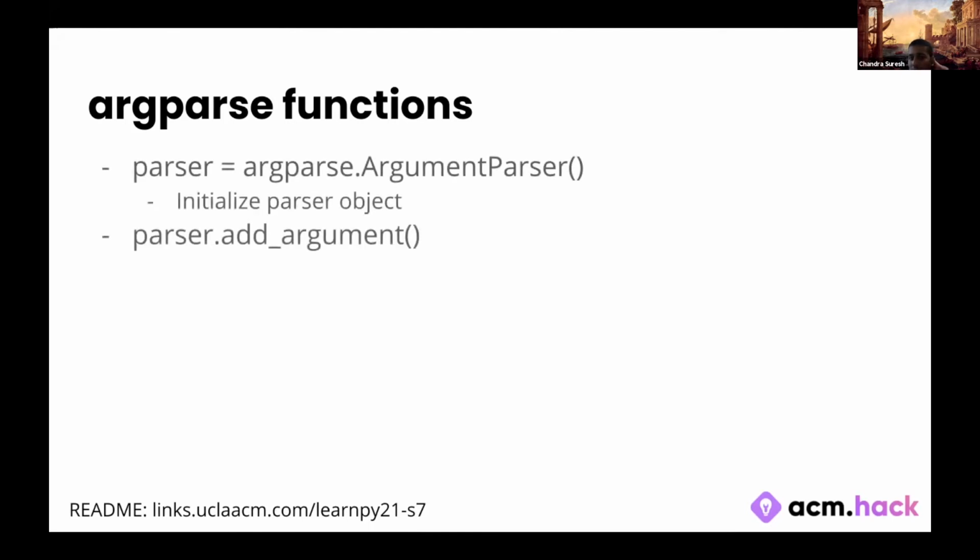The general way that argparse works is there's this main object called argparse.ArgumentParser. You use it by first initializing it, and then you can call its add_argument member function, which allows you to add whatever custom arguments you want for your program. After you add those arguments, you can use the parse_args function, which turns that pretty complex string of arguments into something that's easy to use, like a list. So that's how that works.